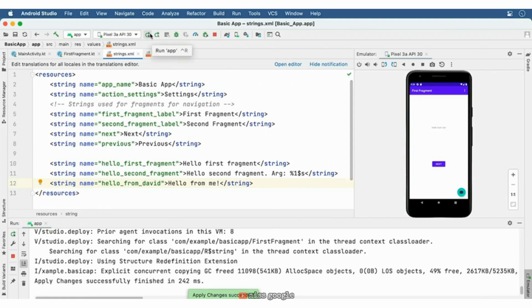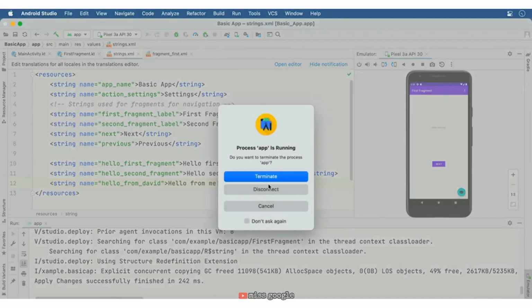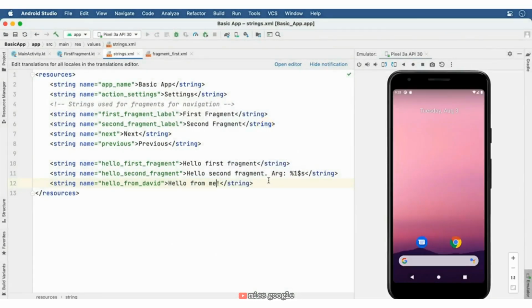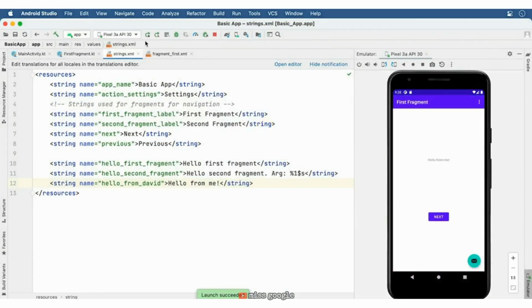You can restart the entire application from scratch, and if you're already running the application, you'll be prompted to terminate the current session. Or if you make a change that requires an activity restart, you can just restart that activity but not reload the entire application. Or if you're making really small changes that don't involve changes to resources or new classes, you can click on Apply Code Changes, and that will happen immediately.